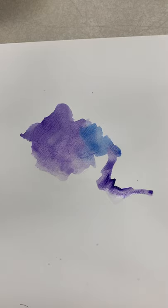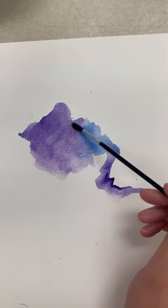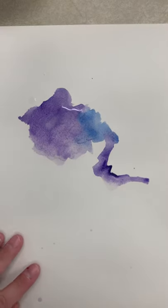Another thing when you're doing watercolor is it will look a little bit lighter when it dries. You can also add things like drops of water — if I just take a clean paintbrush and touch my paper, eventually that's going to spread out and look kind of like little cloudbursts.